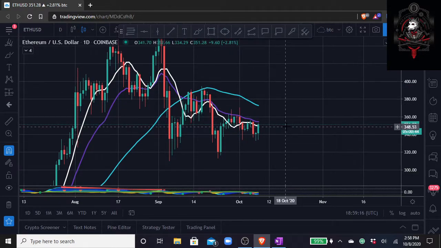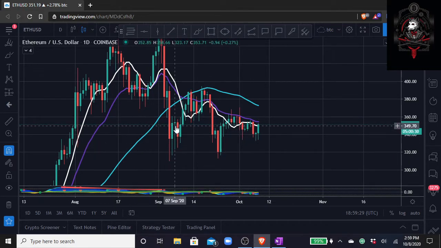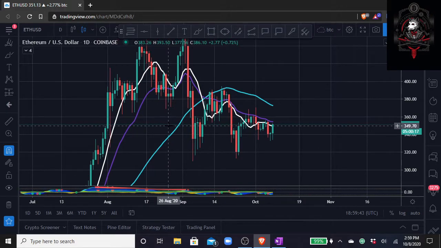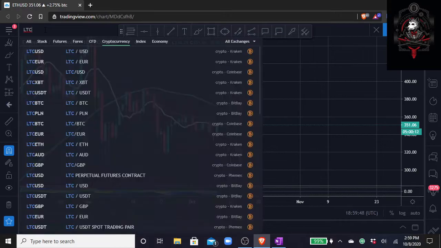Pay attention to that. I suspect we'll probably reject off of that 21 and get back under that 9, but who knows. We've tested the 9 as support and tested the 21 as resistance a bunch of times through here. So one's going to hit or miss and stick. So these are the areas. This is an important time right now for Ethereum, Bitcoin, and I am assuming Litecoin as well. I'm sure the chart looks pretty close to the same. Keep an eye on these areas. Speaking of Litecoin, let's go over there and have a look at it.